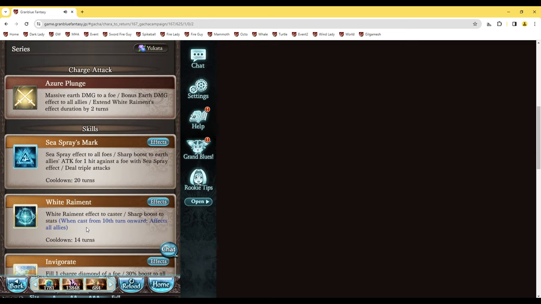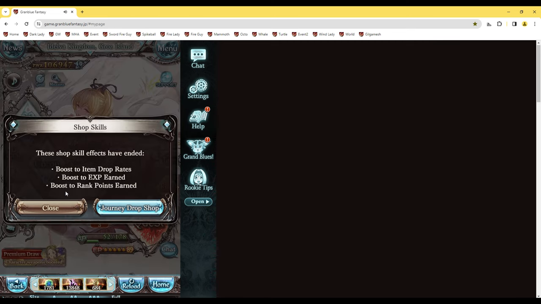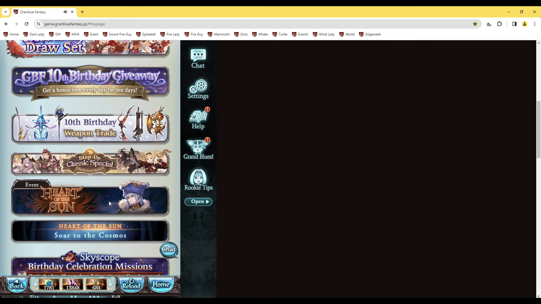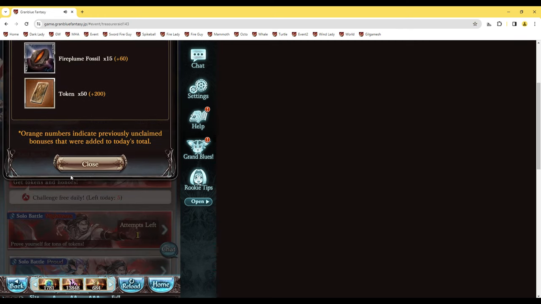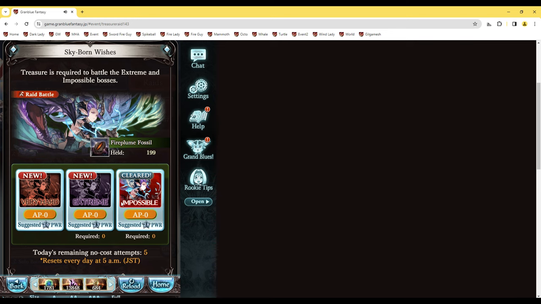I literally use Folia for like 2 things. I use Folia for like an EX plus, or sorry, not an EX plus. What's the third stage of events called? They're not EX plus, but the one that you usually full auto or whatever. I don't even know what it's called. Let me look. Hold on. Where's this Tiki event at? I haven't even done this today. Hey, ignore me. This, the impossible, right?